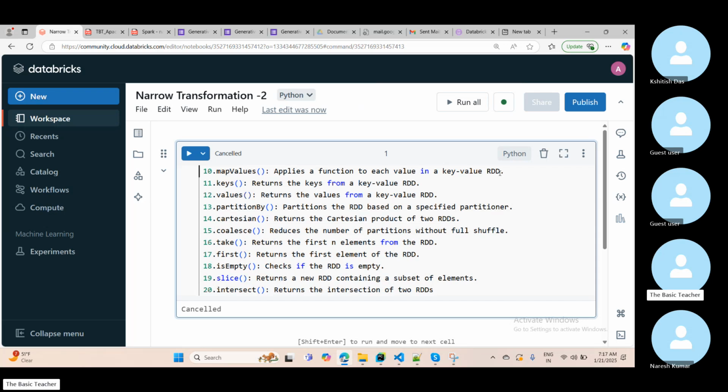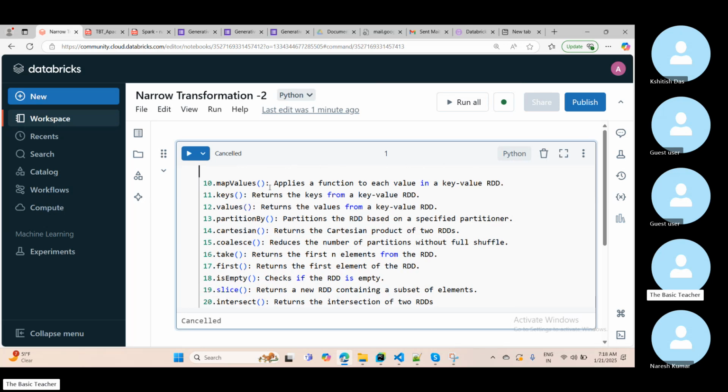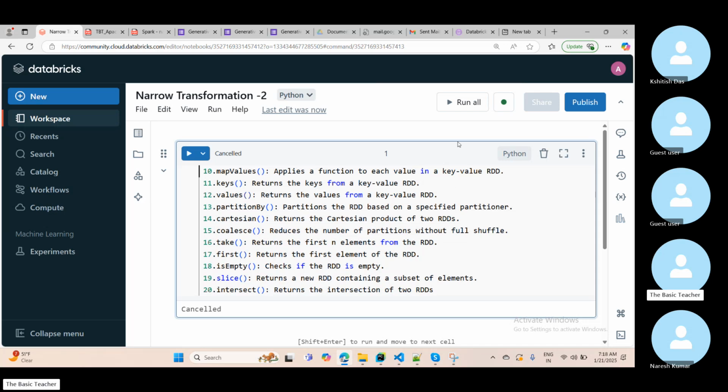As of now, you understand that you can take some data and create an RDD from that, but you can also have a key value RDD. A key value RDD is where you have data in key value pairs. Yesterday we saw an example where we create an RDD with data like 1, 2, 3, 4, 5. This is not key value, right? This is simple data. But here we are talking about key value RDDs, and most of these transformations are dedicated to key value RDDs, which are helpful with a variety of data.